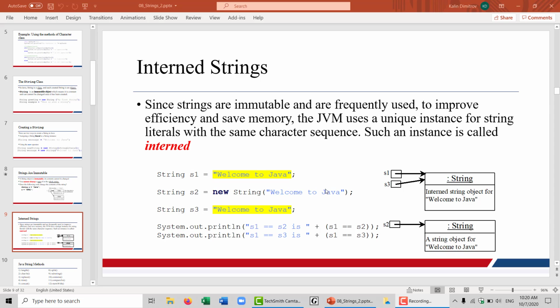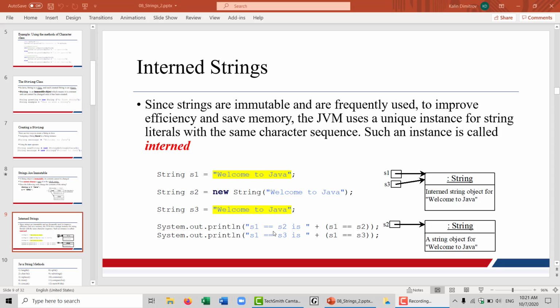This is not a literal, so we're creating it in a different manner. And then S3 has been created using the string literal "welcome to Java". The Java virtual machine is going to see that, and instead of setting aside another chunk of memory for S3, it's simply going to make the S3 pointer point to the same memory location where S1 is pointing.